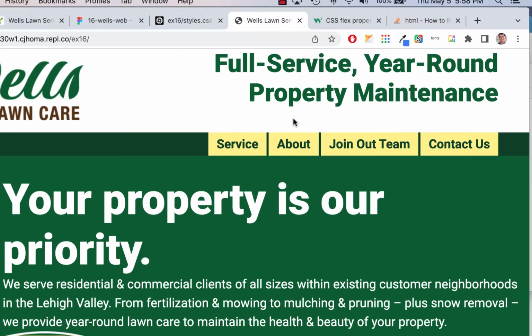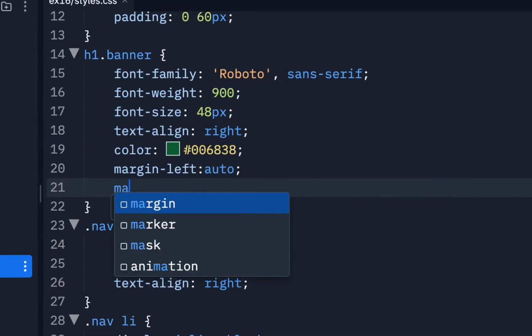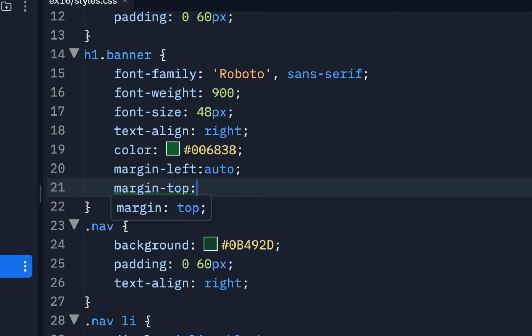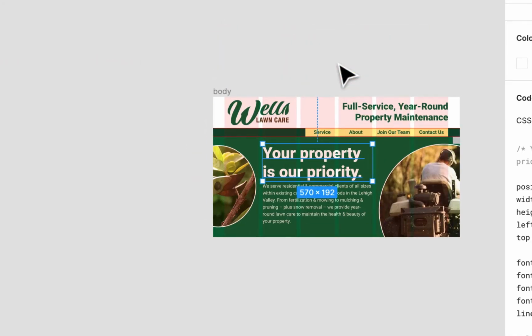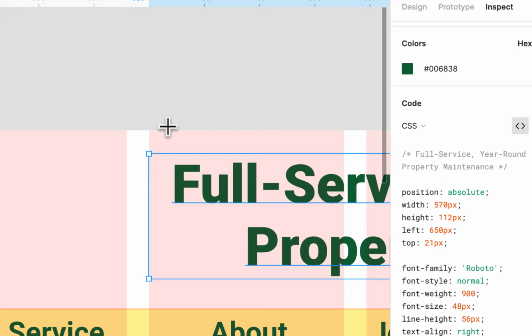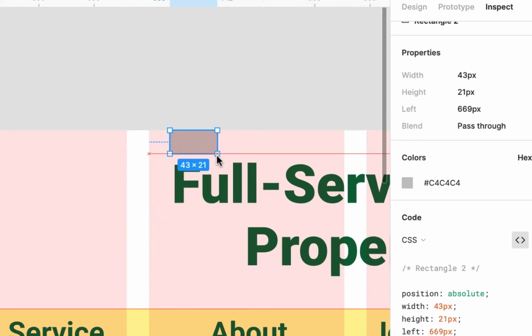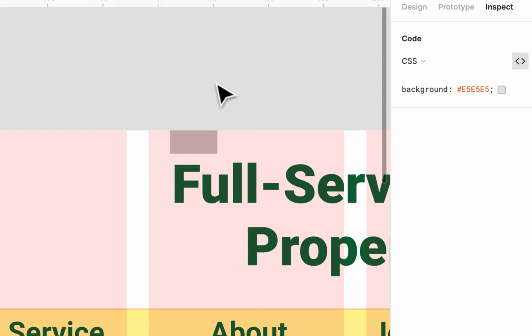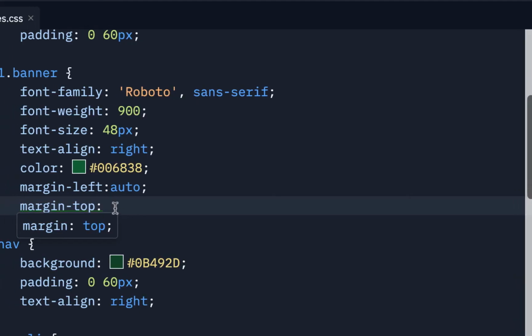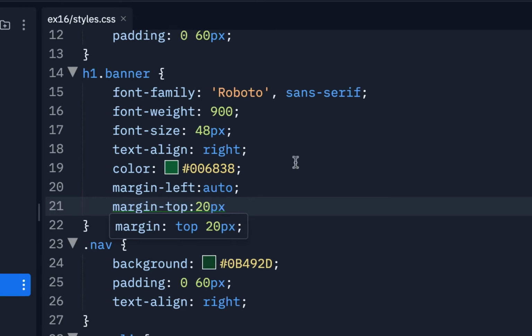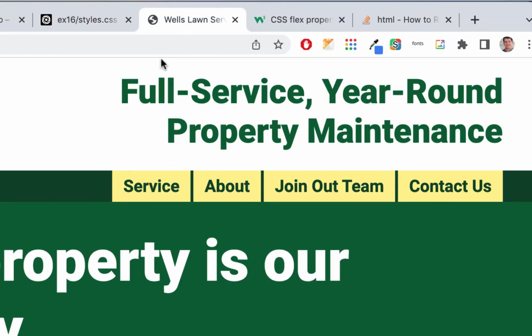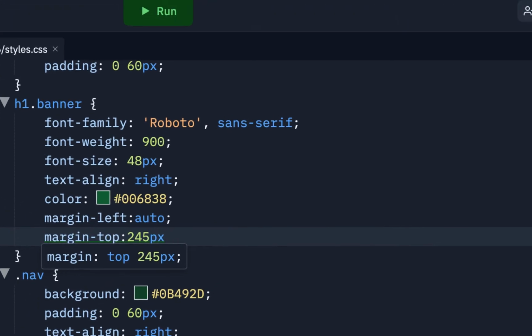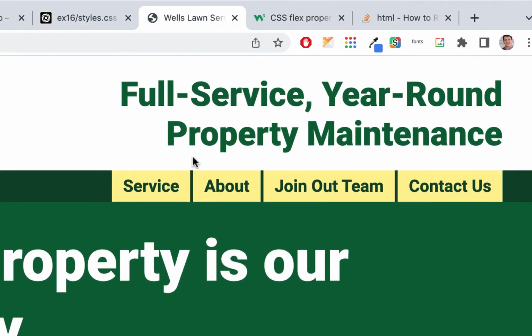That works. And as far as up and down, we can adjust it a little bit. We could even put some padding above to bump this down, but actually I'll use margin top. Let's go here and see how far it is down. I'll just draw a little box, or you could use your guide. It looks like it's about 20 pixels down from where it starts. Try that, margin top 20 pixels, and see how it works. Hopefully it moves the banner down. That's good. We could do it a little more if we want. 24 looks good. All right, so our top looks okay for now.